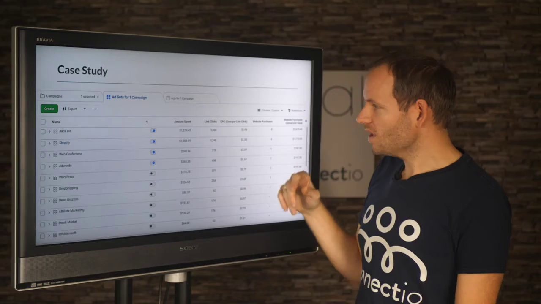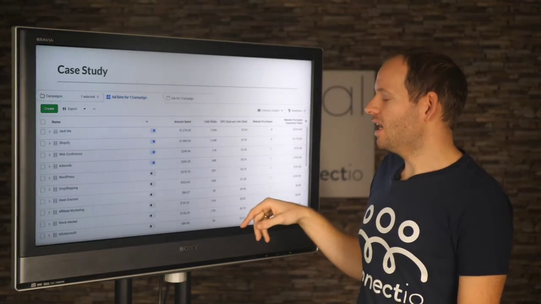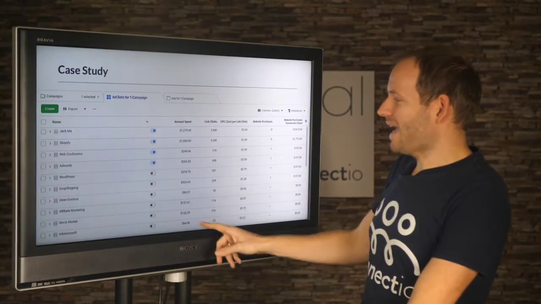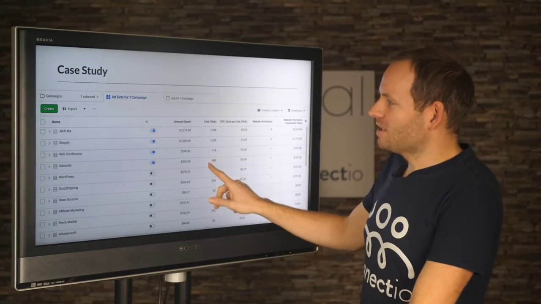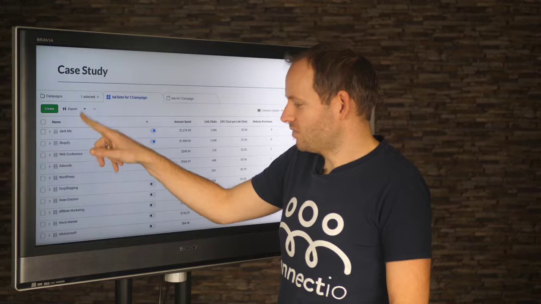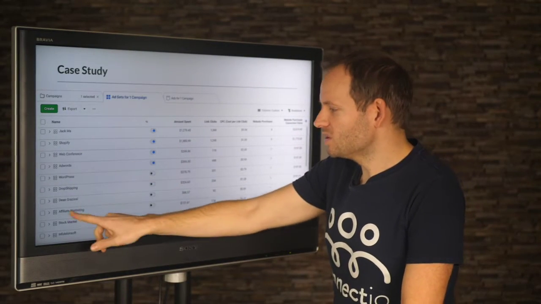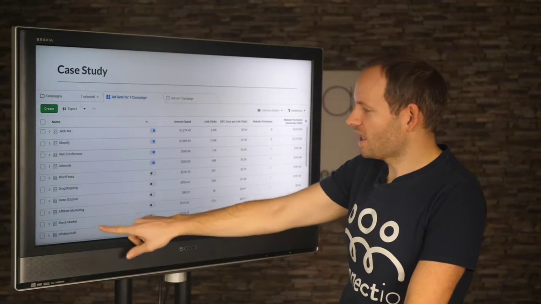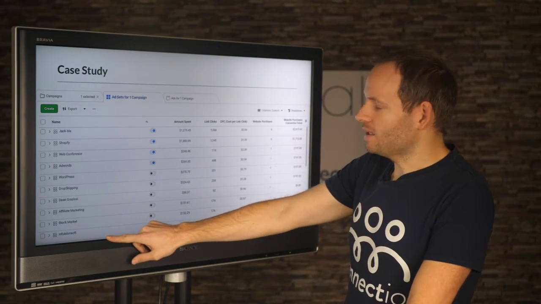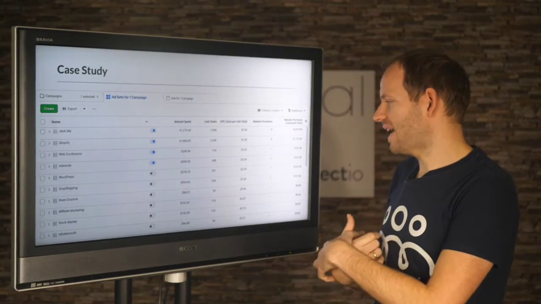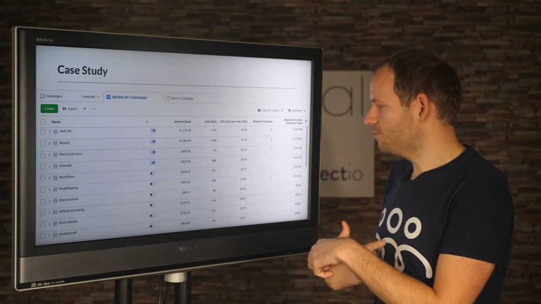So here's a quick example. I recently tried this out, and I was obviously promoting ConnectExplore as well. Hey, got to promote my own business, right? So I was running ads, and I set this up, and as you can see right here, I split up and got all these different interests, there's more here in the bottom, like WordPress, AppWorks, Dean Graziosi, affiliate marketing, stock, all these different things. And what was cool is that I never expected it to work, because I just let it run for a couple of days, and then I dove into the stats to see, hey, what's actually happening, right?